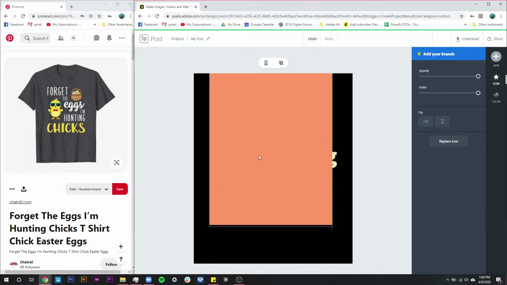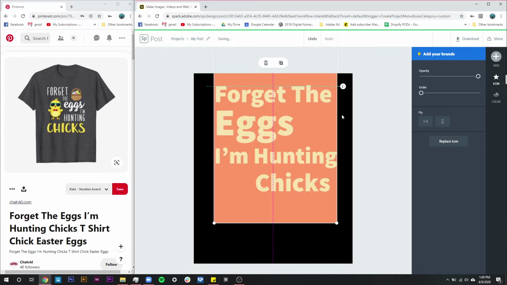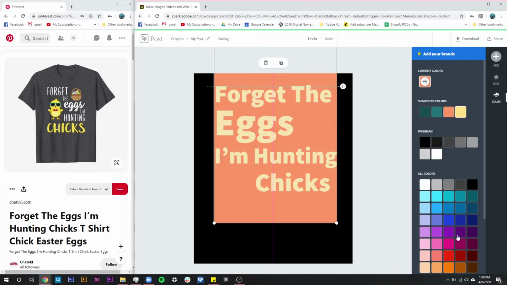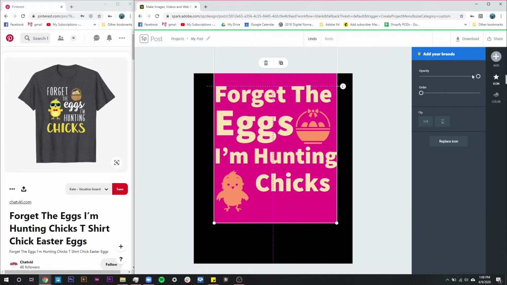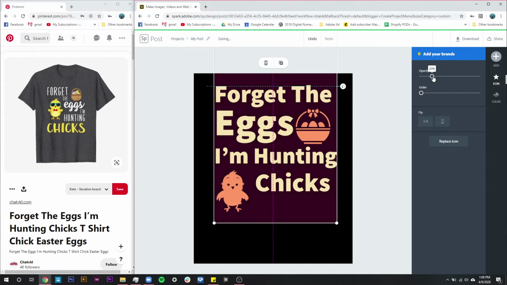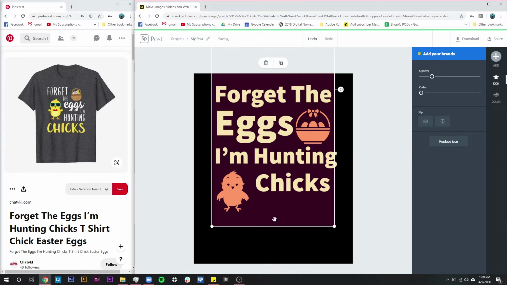So just going to move this into position, and then I'm actually going to bring the order all the way to the background. And I am going to change this to a color that won't conflict so much. Something like a pink is usually what I make my guides. And another thing that you can do, just a quality of life thing, this opacity slider, we can move this down just a little bit. So we're just getting an idea of kind of the border that we want to work inside of, which is nice. And I'm actually going to bump it up just a little bit to be touching the bottom of this guy's feet because I don't want this design to go too long. But this is the idea, is to design inside of here.